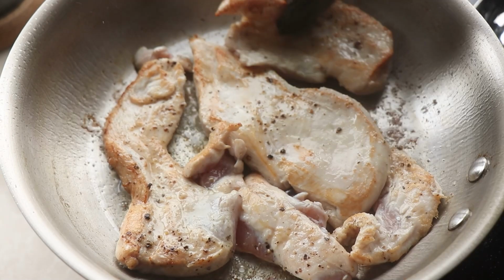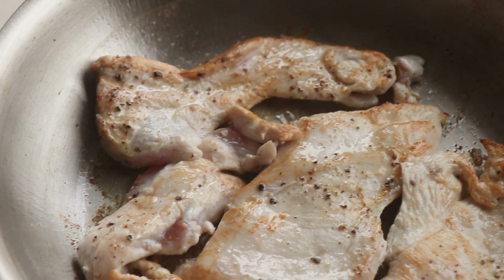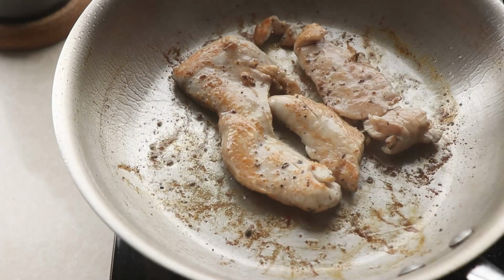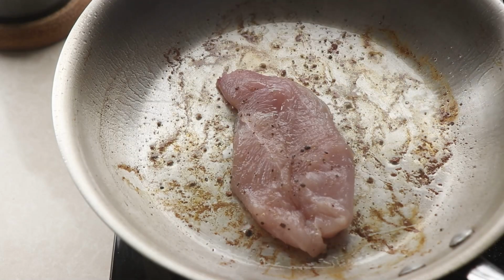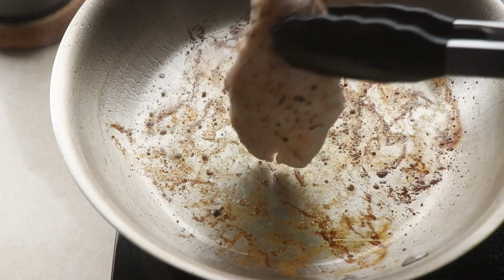Once you got color on the first side, flip it over and cook for another 2 minutes till the breast is cooked all the way through, or at least 90%, and then remove it from the pan. Now since my breasts were too big and didn't fit into the pan, one of them was left out. So I got that lone chicken cutlet in the pan, seared it on one side, flipped it over, and once it was cooked, I removed it from the pan.